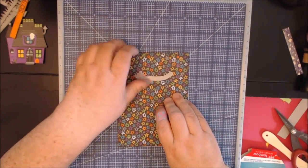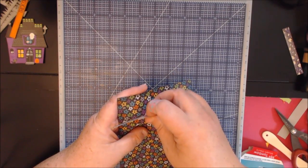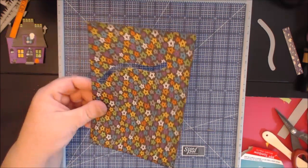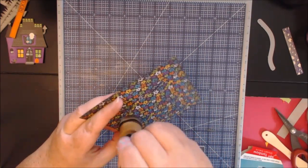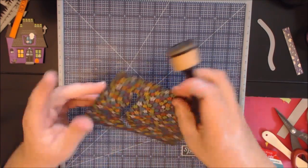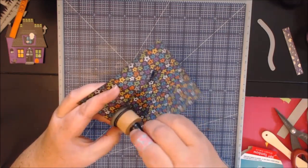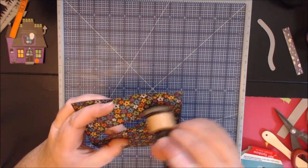Okay, so now I've done my little cut, and I'm going to gently remove my tape, and then discard that tape. I don't need it anymore. And so now you should have a little hole like this. I'm going to distress it on the inside. And I'm going to show you another thing that I actually learned from a Simon Says Stamp, and I can't remember her name, and I apologize, but I will put their link down below too, because that is where I learned how to make slider cards too, was this particular tutorial.